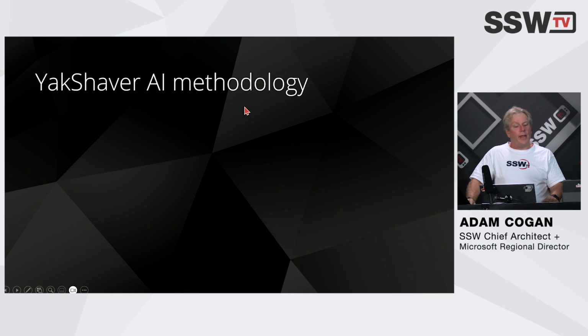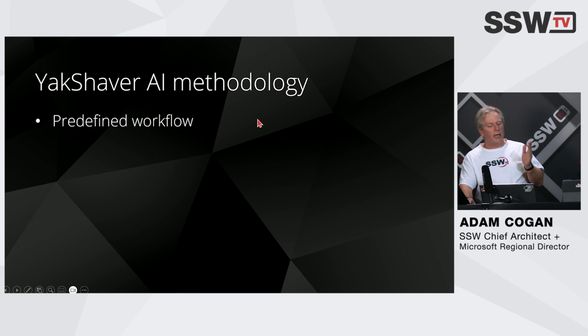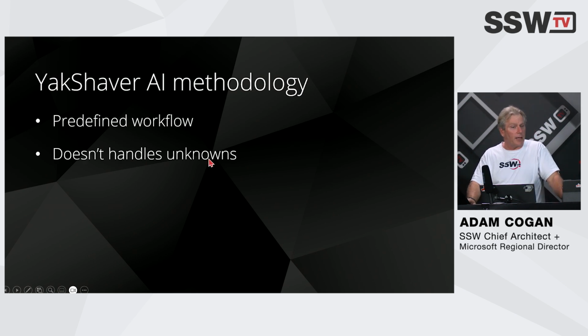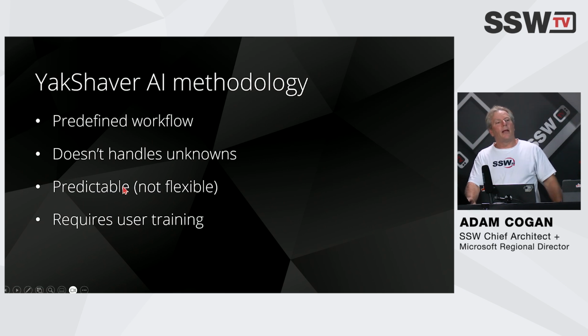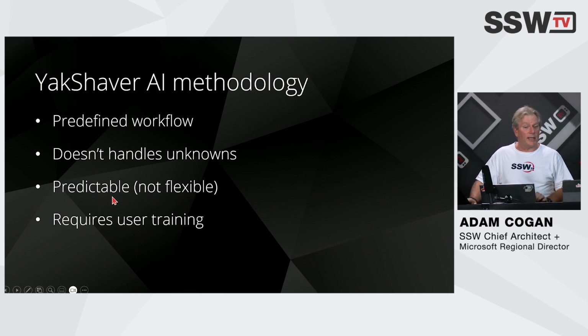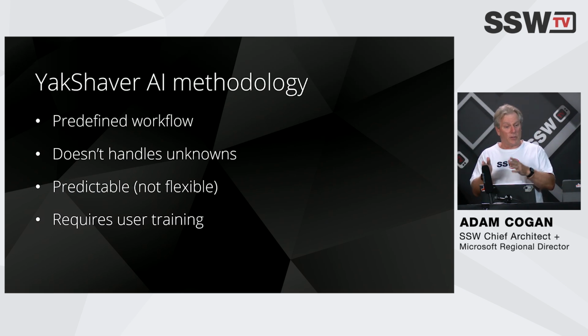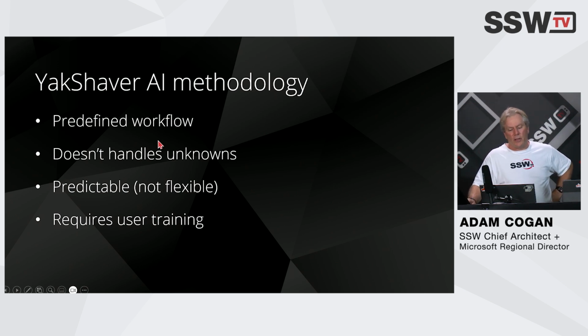We have a methodology. We decided to come up with this predefined workflow, okay? Now, it doesn't handle unknowns that well. And it is pretty predictable. I'm pretty happy with it. It always works for me, right? Now, it does require a little bit of user training. I think you kind of train yourself because you do it. You look at the PBI that was created and you go, oh, it didn't exactly do the right thing. So you say it a different way and you learn very quickly. Within minutes, you kind of learn the right way to do these things.